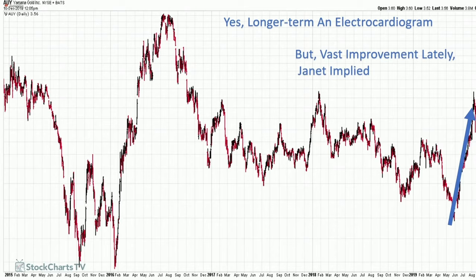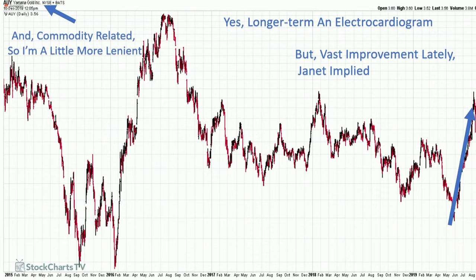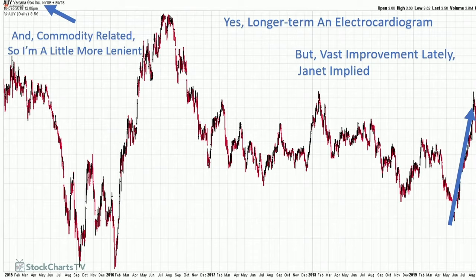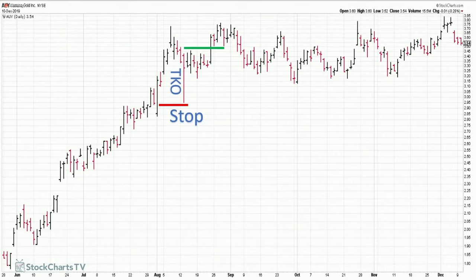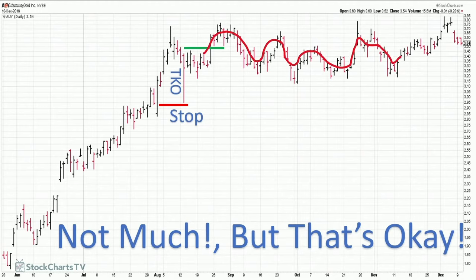Now let's take a look at what's happening longer-term with this stock. Earlier I said don't trade stocks that look like electrocardiograms. Well, this one does — but a couple of things: it's a commodity-related stock. It's a gold stock, actually a very big gold stock. Low price but big-cap type of stock, and it's going to chop around a lot with the underlying commodity. But notice over the last several months it's improved quite a bit and has had a really nice trend higher before it set up. The question is, what have you done for me lately? After it triggered, it hasn't done much — but that's okay. It's very hard to sit in a trade longer-term that's not going in your favor, but the stock so far hasn't done anything wrong.